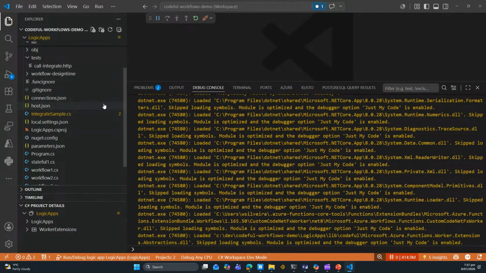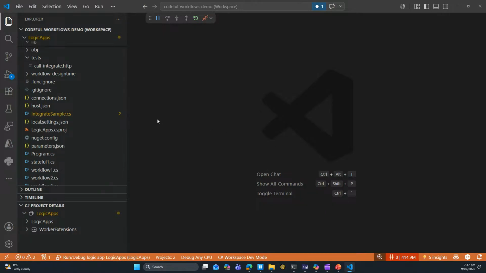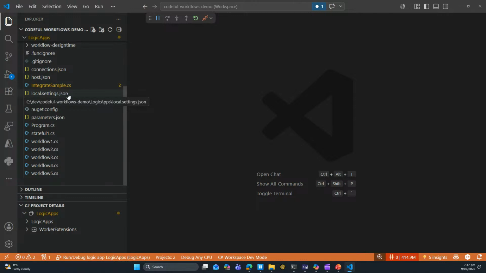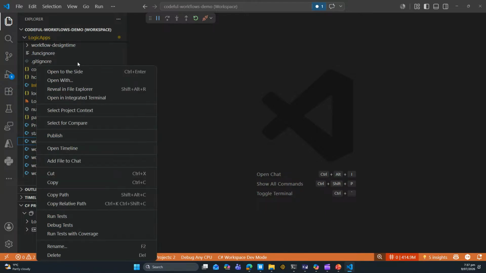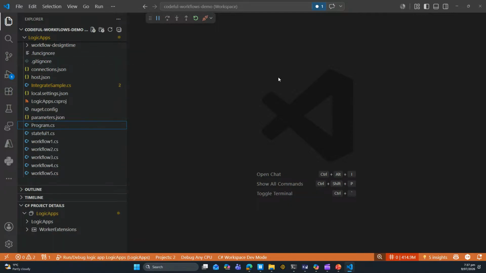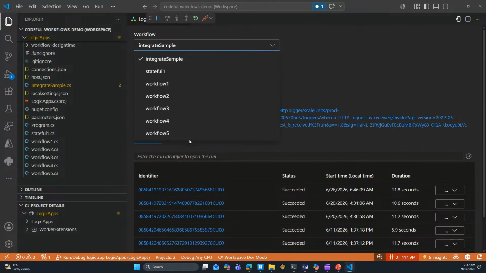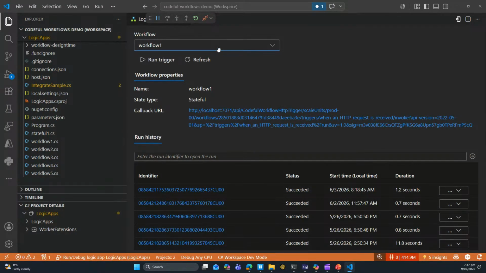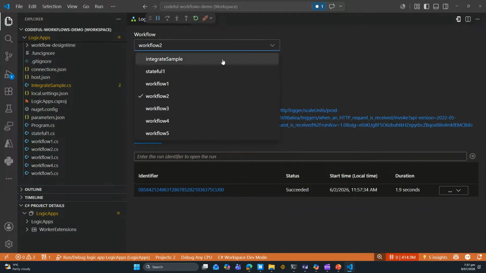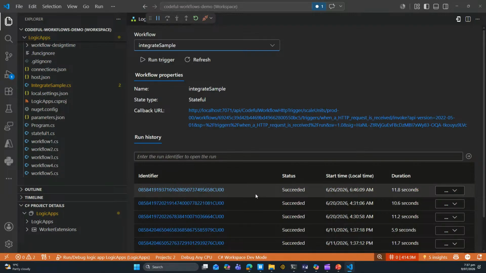Okay, so let's close all of that so we can get some real state. How do I see my set of workflows? Like before, you would go to every one of the workflows and click on overview, right? But now, with the program.cs, you have one overview page. When it loads, you have a single place to see all of them. So here I have all my different workflows, right? Each one shows if it succeeded or not, but you have a single pane instead of going to each one of those. And here my integrate sample, the last time it ran was on the 26th of June.